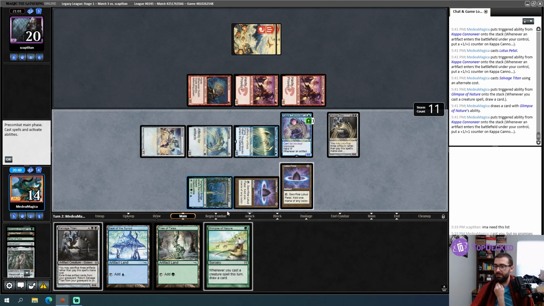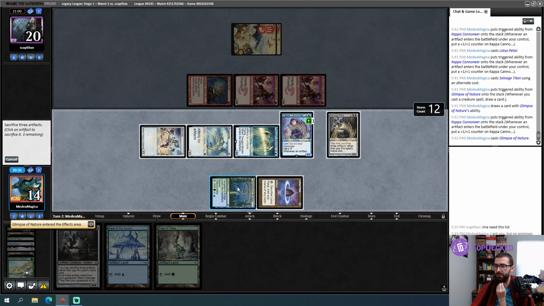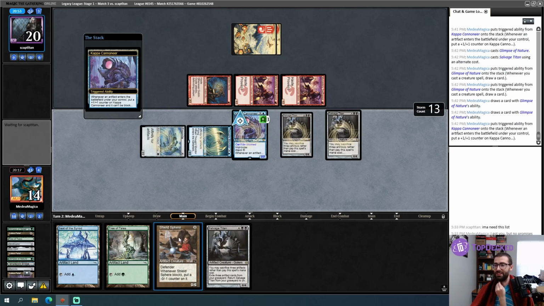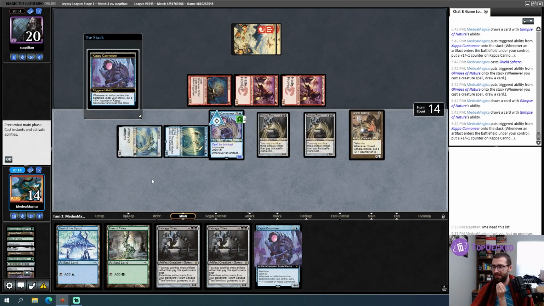Okay. Salvage Titan draw 2. Lotus Petal, Glimpse. Back like 1, 2, 3. Fuck it, why not? Let's go. Sacrifice. Maybe I sacrifice the Lotus Petal. 1, 2, 3, do a draw 2. This is very fun. I'm enjoying this a lot. Is it actually good? Unsure, but it's super cool.